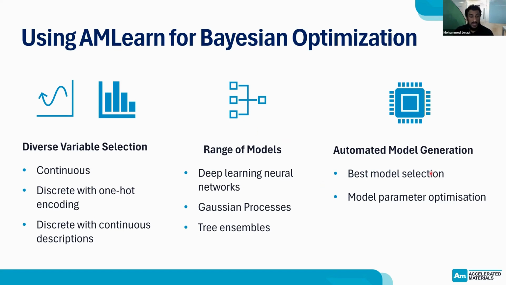And then the key question is, how do you know which model to use? Well, this is where the algorithm is quite nice, where you don't have to worry about any of that. It is adaptive. At any given stage of the Bayesian optimization cycle, it will look at your data set, look at your problem set, and automatically suggest the best model for you. With respect to the settings for each model, like with a neural network, how many nodes you need, how many layers you need, you don't have to worry about any of that. The algorithm will work behind the scenes to ensure that your model is best set up for your optimization problem.